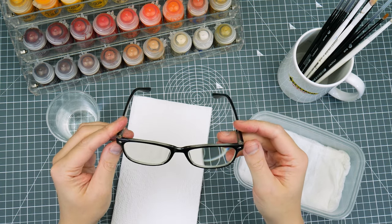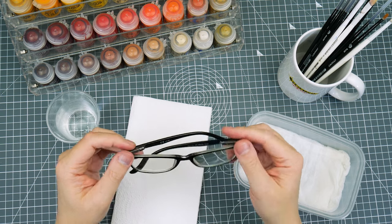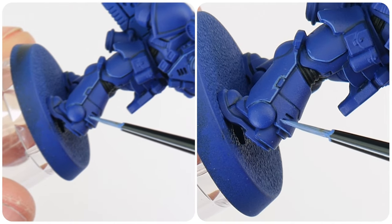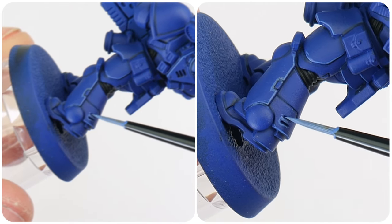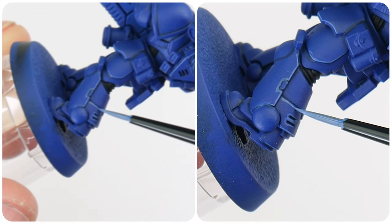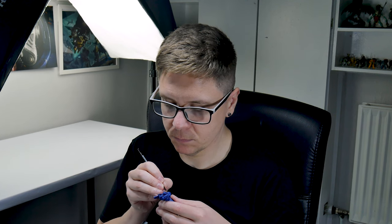Something else that may come in handy for highlighting is a pair of reading glasses. You can use magnifiers — I just like to use reading glasses. These really help me to see what I'm doing, as most of the time we're dealing with very fine lines on very small details. You'll really notice the difference when you can actually see what your brush is doing. Now we've looked at some of the tools and equipment, we also need to take a look at what we do, which can also have a massive impact. What we do with our hands and body can affect our ability to highlight, and most of the time we'll tend to do things instinctively. But it is good to be aware of what it is we're doing.